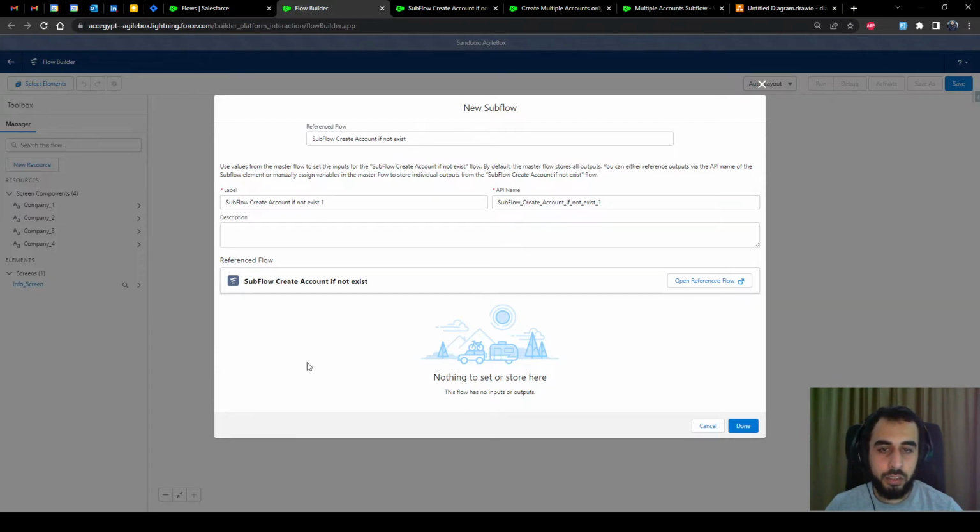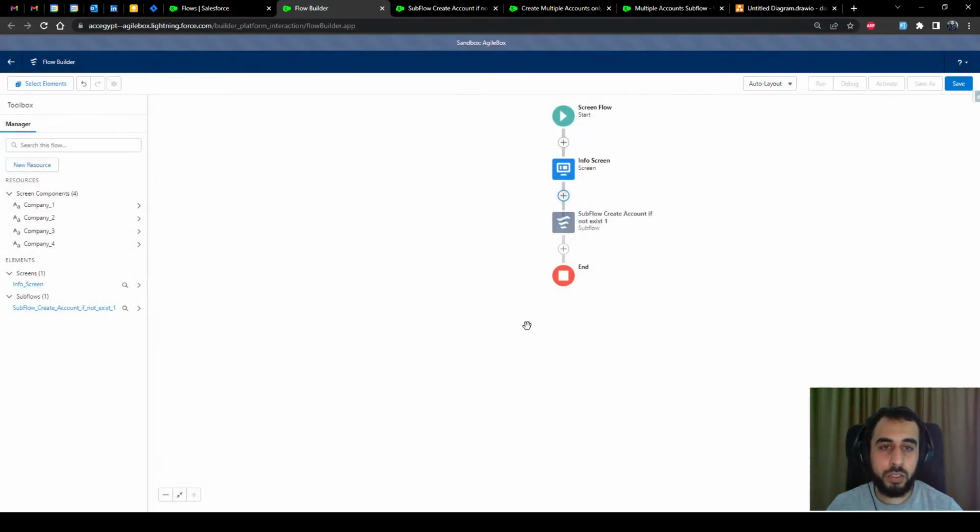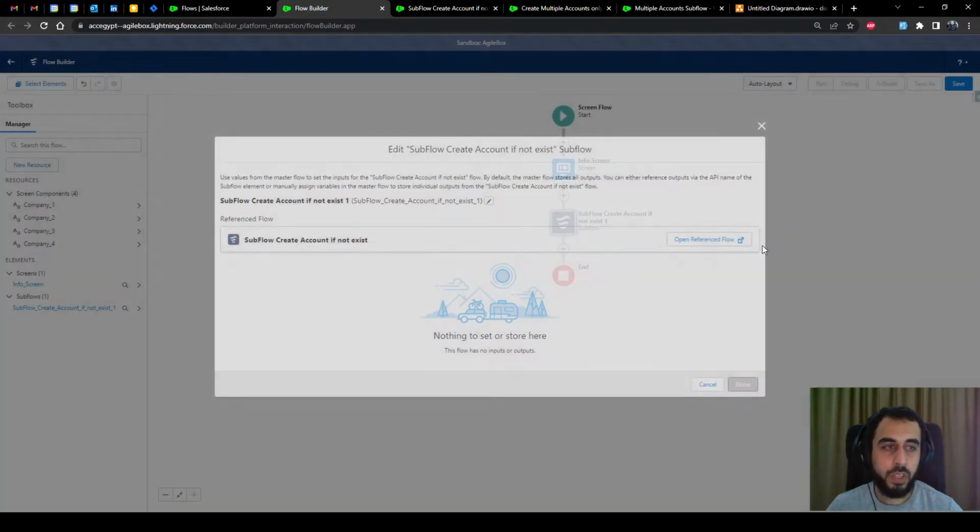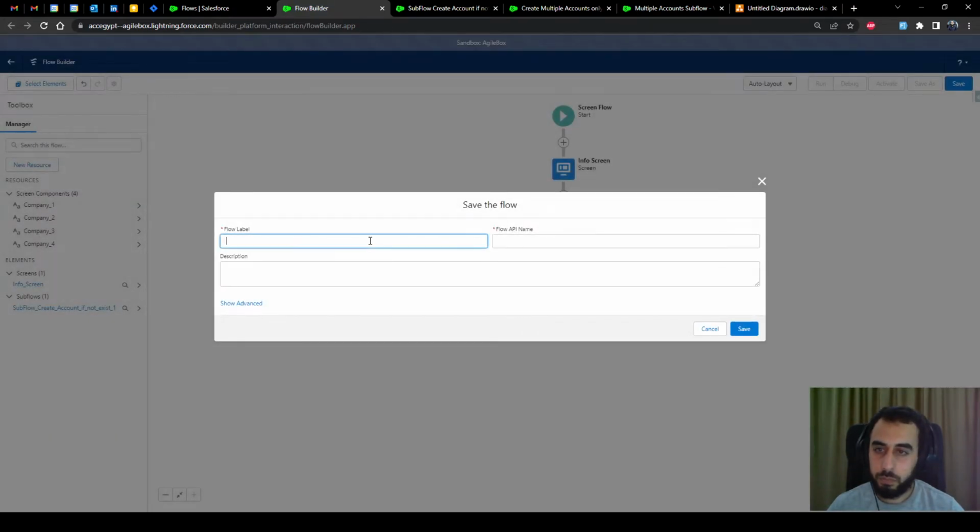Now you see nothing is showing up here. The fact that there is nothing showing up here means that on this subflow there are no variables that are available for input. That's why nothing is showing up here. If we go to the subflow and then we mark the variable, any variable available for input, save both and do a refresh and come back here, you will see that there is an option to include or send a variable. So let's just create it without sending anything. We'll save. Master flow, create accounts.